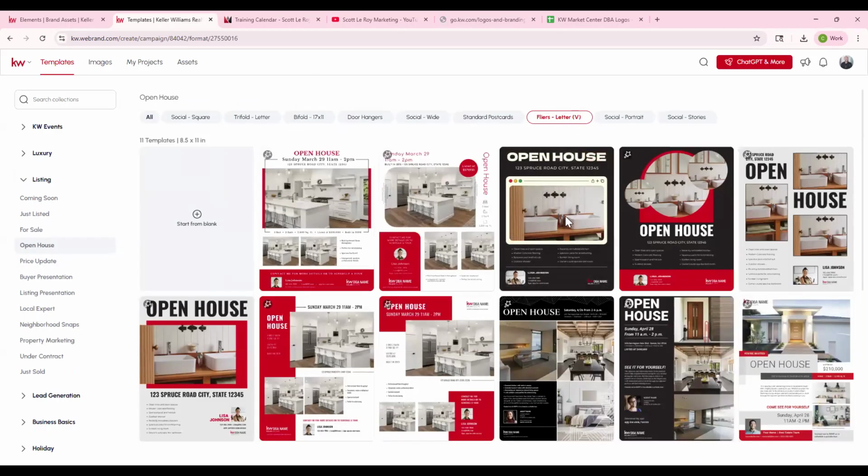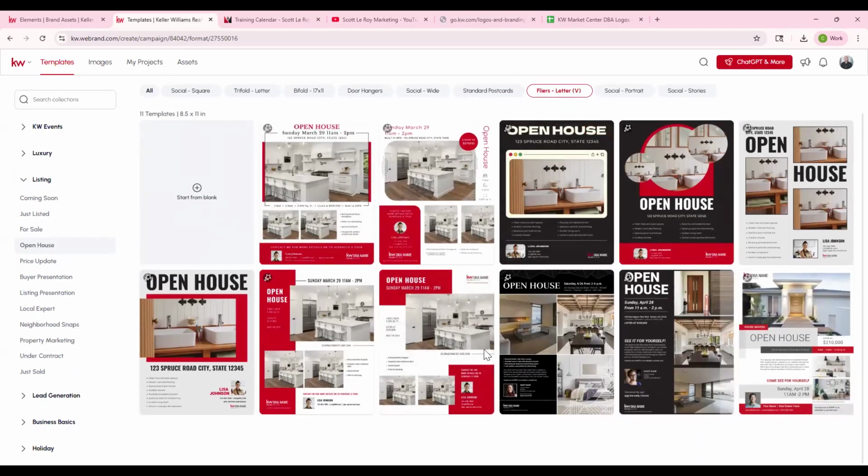So we're going to click flyer and it's going to give us all of the available templates that we can look through. Now, that is not to say that if you find an open house flyer you like, you can't use it for just sold, just listed, or whatever else you might want to use it for. Maybe you want to create a piece about yourself. You can customize these. They are fully customizable by you, the agent, okay? Let's go ahead and pick one. I'm going to go ahead and go with this one in the bottom right, and we're going to go ahead and just hit use.